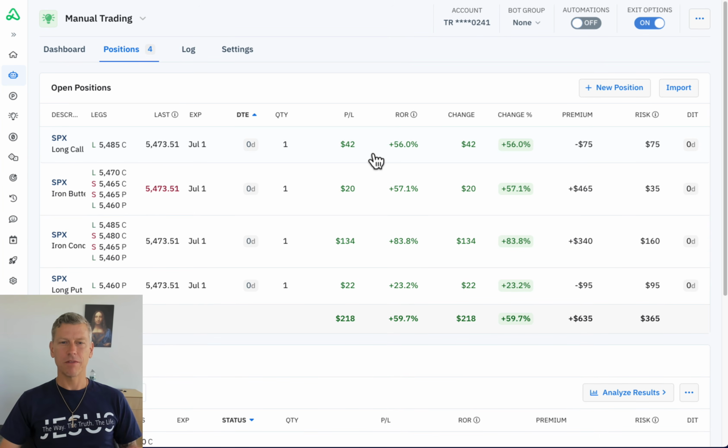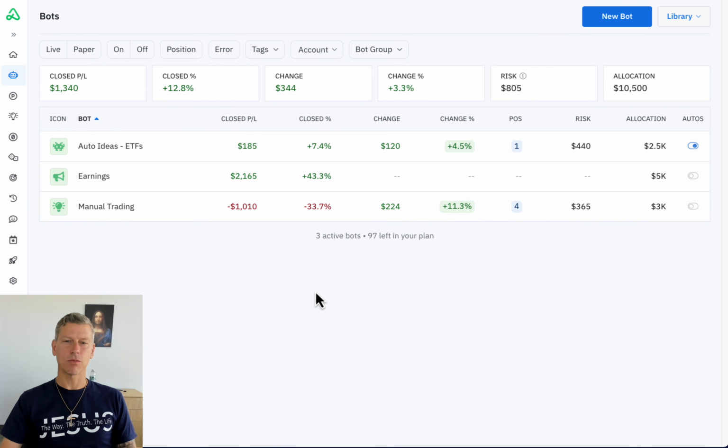So those of you who have been following along on the Option Alpha website, this morning we released a new tool. It's called the Zero DTE Oracle. I've actually already started trading it in my account earlier this morning. I'm going to go through some of the trades I made here, but before we do, let's go ahead and catch up on what happened over the last week.